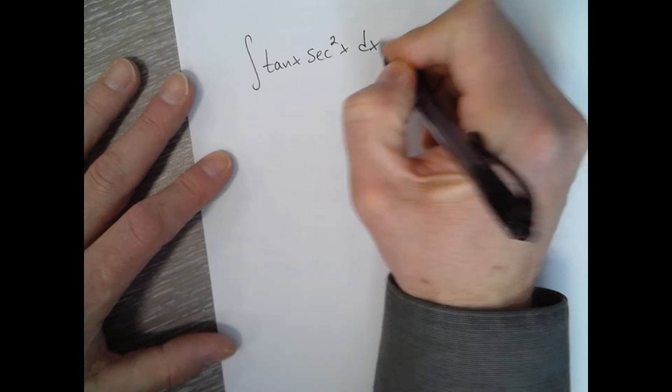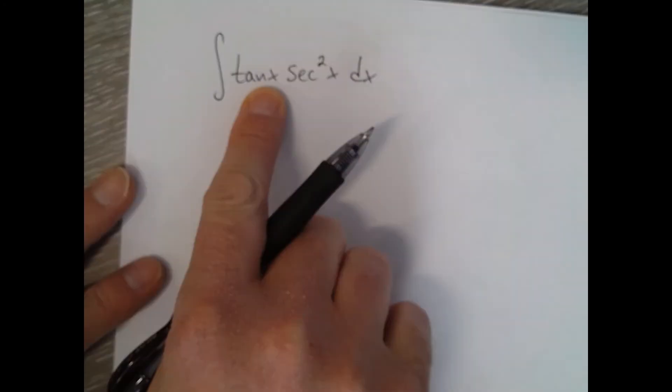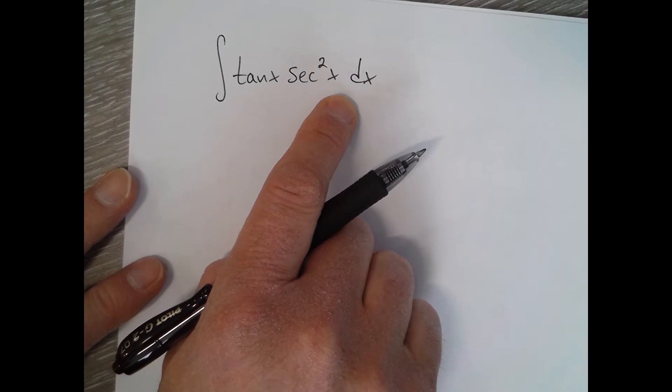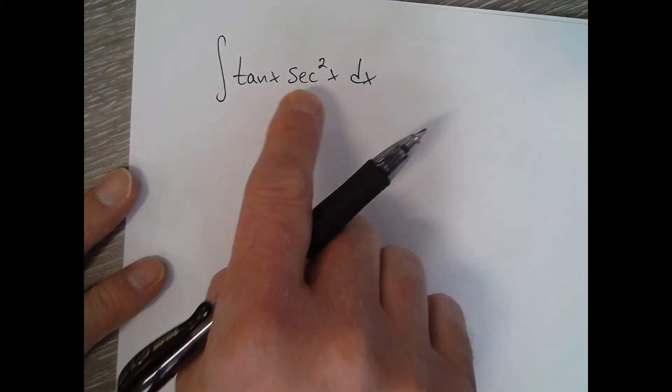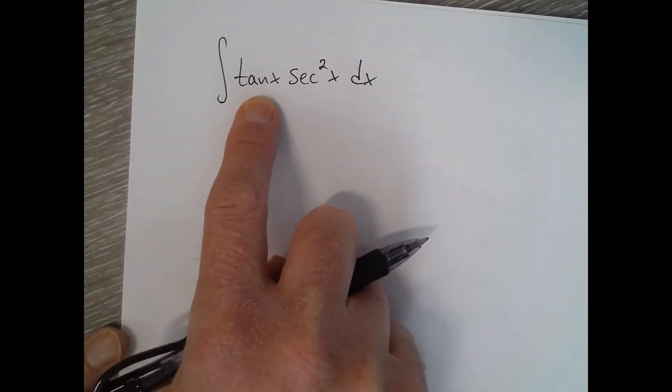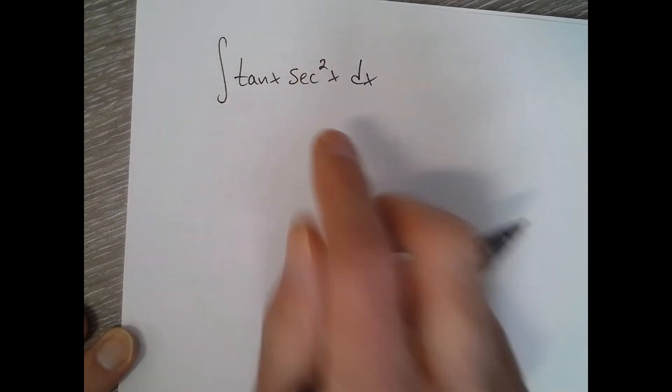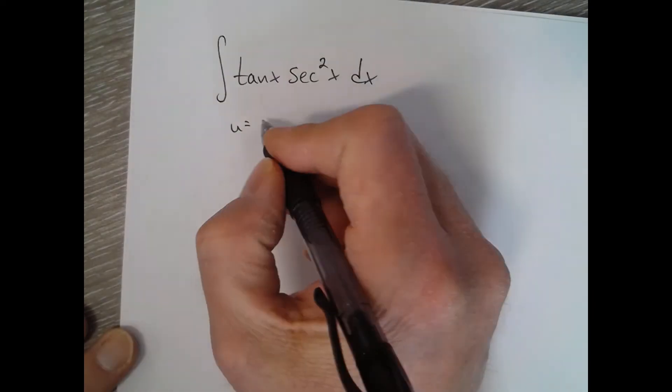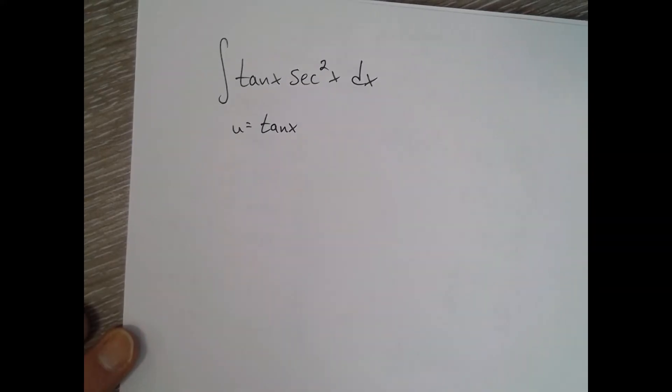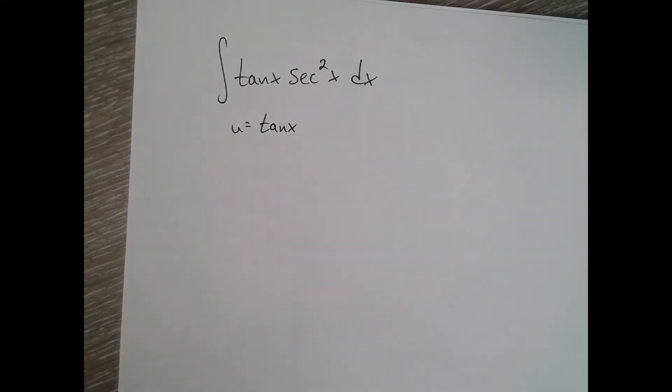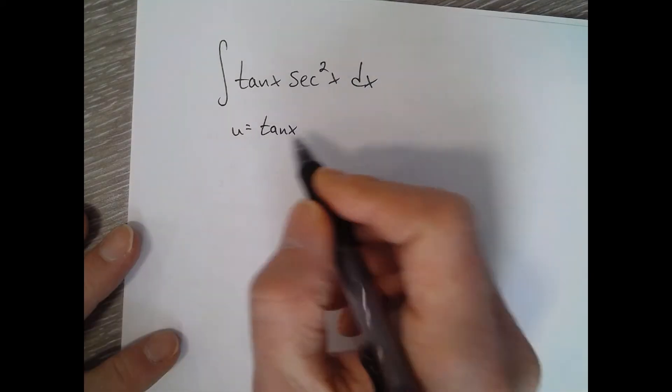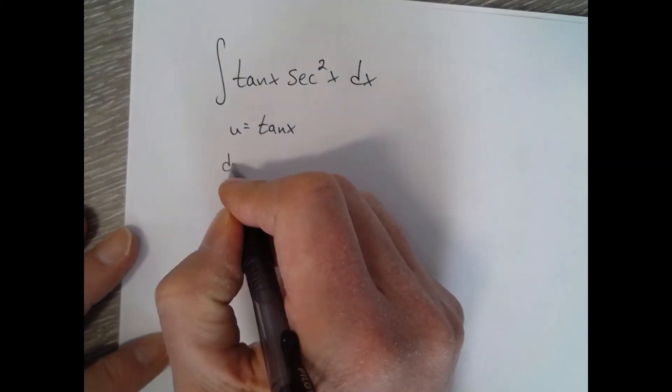What our u is. Our u could be tangent x, it could be secant of x. It probably isn't going to be secant squared, but this is secant x, the quantity squared. Now, the derivative of tangent is secant squared. So we're going to divide by the derivative. So u should be tangent x, because we're going to divide by a secant squared, and that'll get rid of this in terms of x. So to me, it's clear that my u should be tangent x. Again, it's not always obvious. In fact, there's different u's you could choose, and they would both work out. So it's not always obvious what u is, but I'm feeling pretty good about this u.